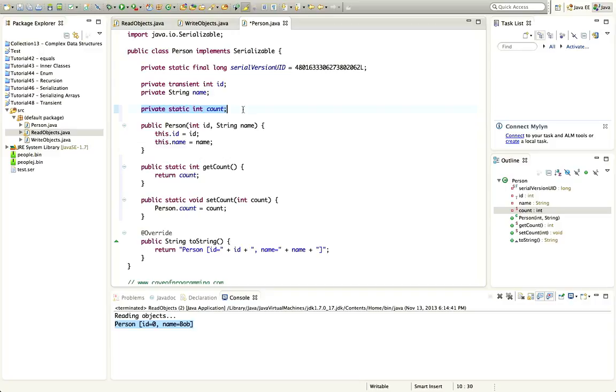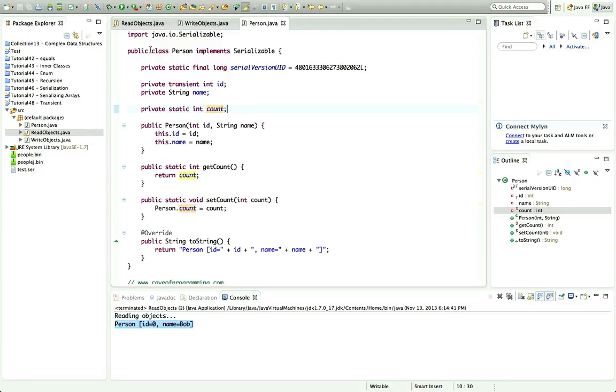And that's the point of static fields, you may recall, that there isn't going to be one bit of data for every object. There's only going to be one actual static int count here for all objects, and every object sees the same field here. And if you think about it, that means it wouldn't make sense to serialize count.